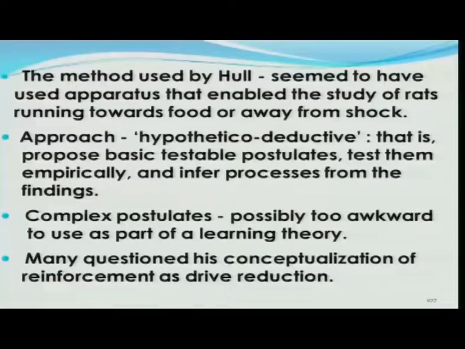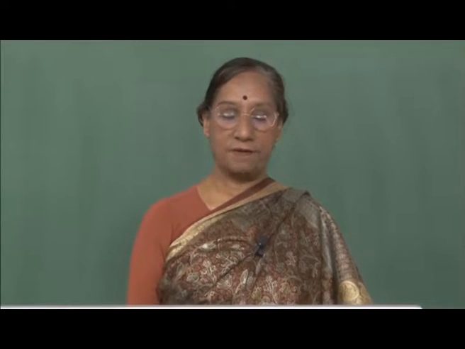Because he was influenced by Pavlov, it is quite likely that Hull would have used equipment that enabled him to study responses based on temporal contiguity as well. But one thing that is very clear about Hull's theory is the approach that he took, and that is described as the hypothetico-deductive approach. That is, a scientist should propose basic testable postulates, test them empirically, and infer processes from the findings. This is precisely how Hull tried to make his theory.